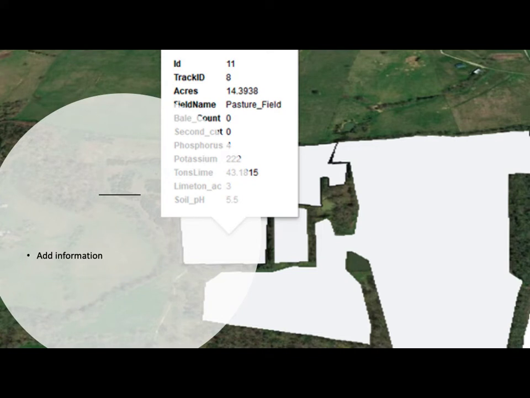Like I said, we can add information. If you click on any one of the fields, you can say, well, I've added my ID, tract, acres, crop name, amount of potassium, lime, soil, phosphorus, whatever information I want to have, it's all right there. You can add that to the description of your field. I can do this for every year. I take a soil sample for a certain field, I'll put that in there and have it separated by year. So 2018 it was this, 2019 is a separate file. For all my fields I sampled, I'd have that information.